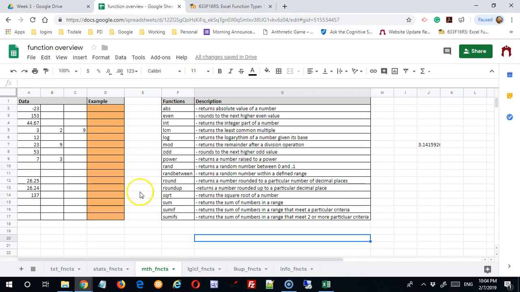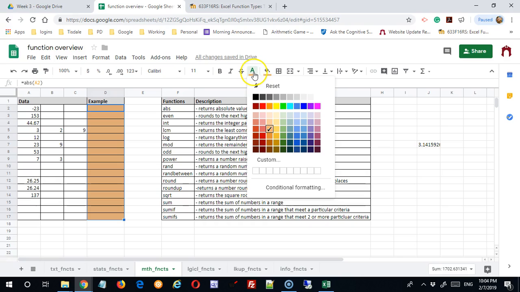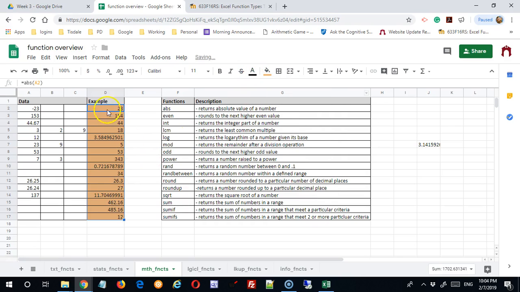Okay, let's take a quick look at what's going on here. I've already plugged in these numbers, but we can look at the formulas. So let's just change the color here. So you have 23. I use the absolute value function. I chose cell A2, and it gives me 23. There's the even function.